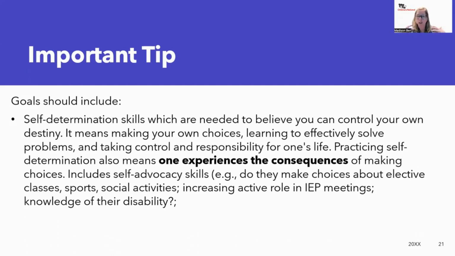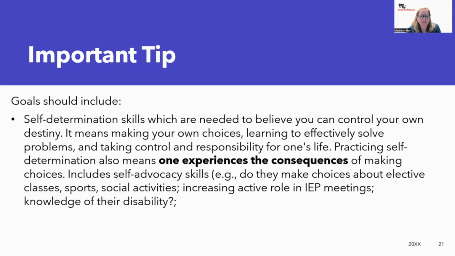It's making choices, learning to effectively solve problems, being responsible for your life. It means experiencing the consequences of making choices. So it's okay if part of this assessment and learning is failing, right? We know that if we don't let our kids fail, any of our kids, some of the best learning experiences are from those failures. They need to understand the consequences of their choices. And so this is sometimes really hard for us with our IDD kids or our high needs kids, because we've done so much for them, but don't wait till the end. It's a longer fall if you wait till the end and they think everything's going great, and it's the first time they've failed at 18.